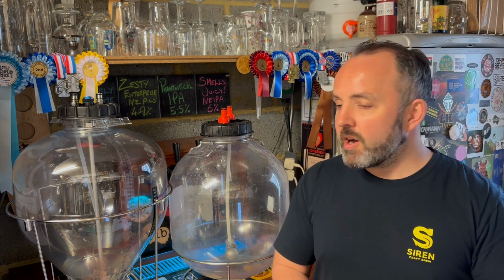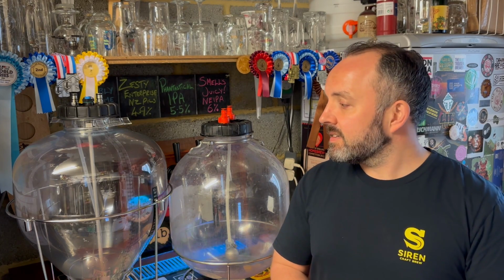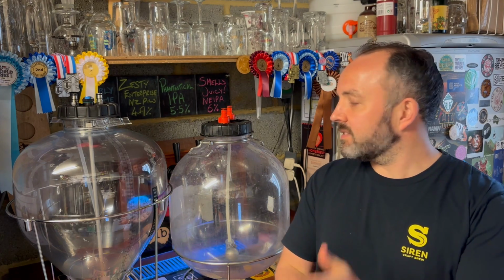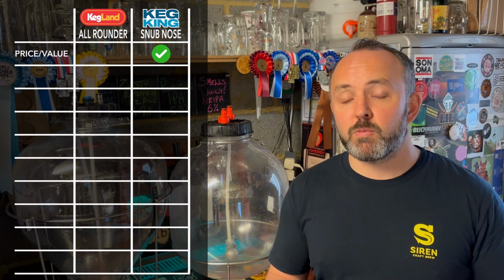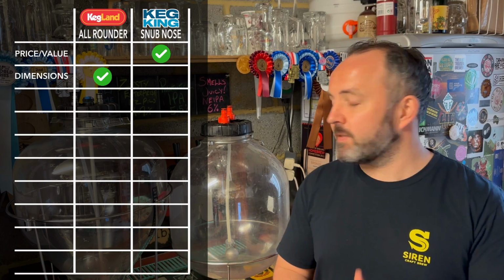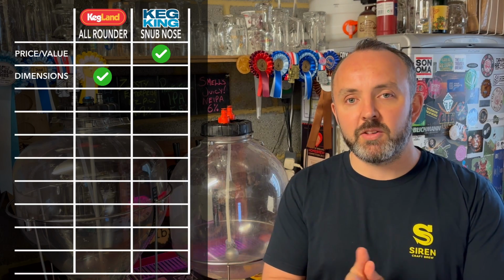So while the snub nose obviously features the conical base, which is great, it does mean that potentially it's not going to be that useful in terms of fitting it into fermentation chambers that a lot of people out there are using. So I think because of that, I would have to say in terms of the compactness and the dimensions, the all-rounder is probably going to work better for a lot of people. So I'll give the Kegland model a win on that criteria.